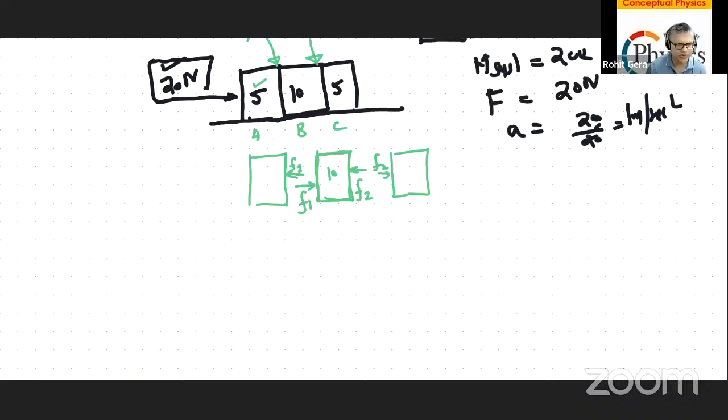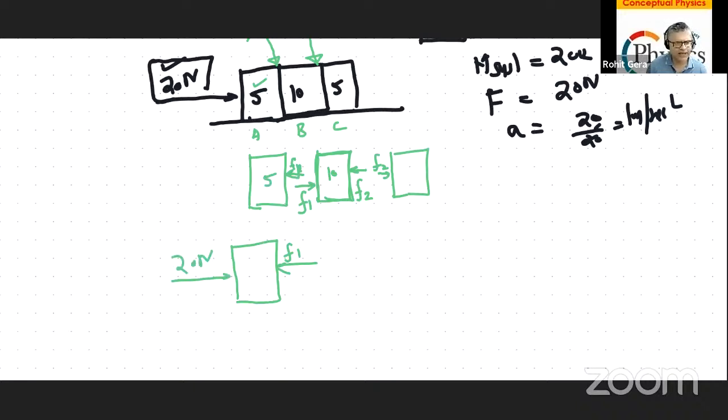So if you notice now, what you're able to see is something called a free body diagram. If the bodies are no longer in touch with each other, but are separated out, they're free. They're not in contact with anyone. That is the notion of a free body diagram. So I will look at A as an isolated system. A has a force F1 coming as part of the mutual forces between 5 and 10, and it also has a 20 Newton force on it.